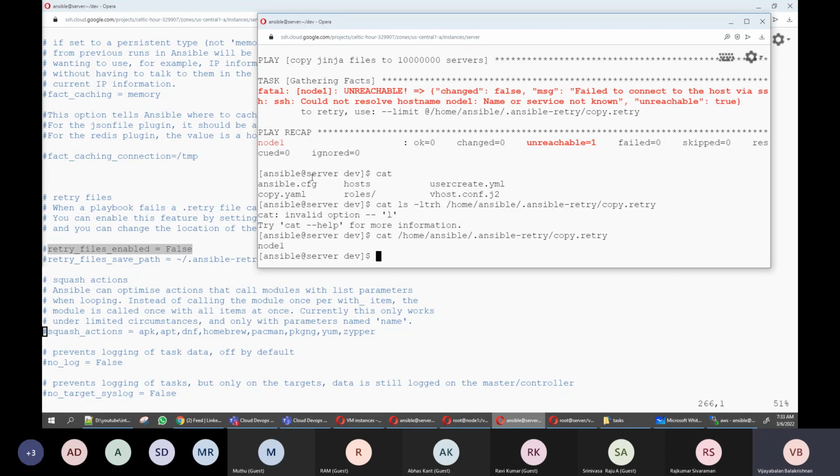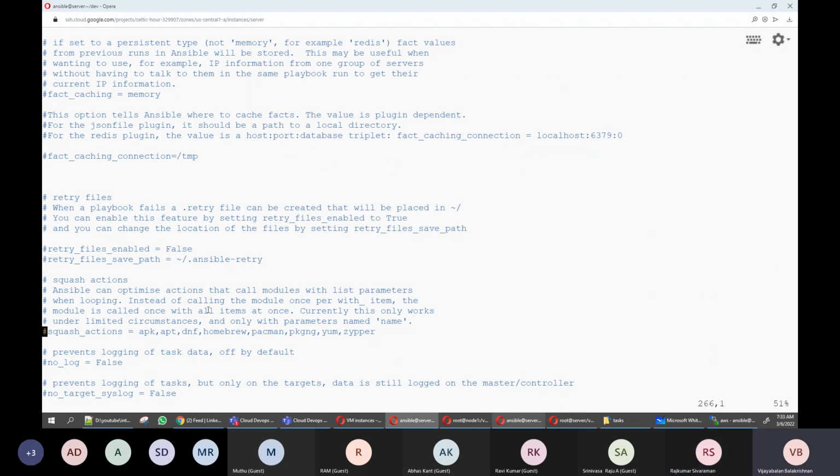You keep one thing, even in production or anything: you keep one Ansible dev environment where you will definitely have at least one server for your testing purpose, right? You make sure that on that server you play with everything, but the settings are going to be the same. You understand? Yes. Okay, so now come down.